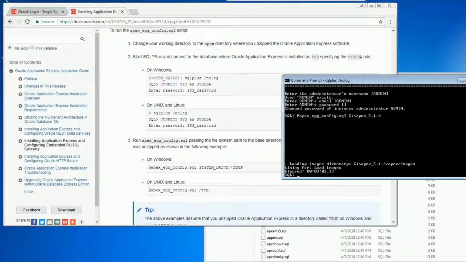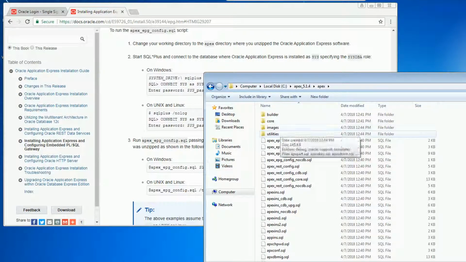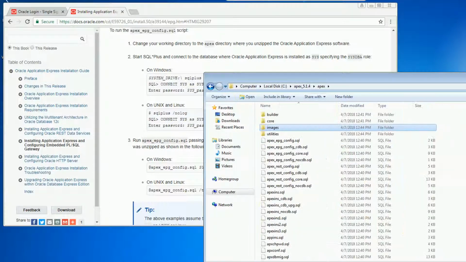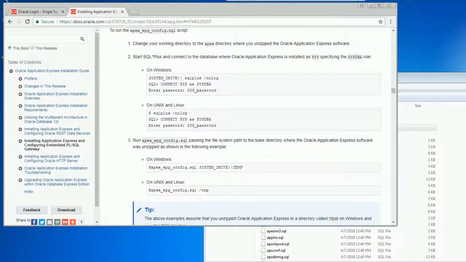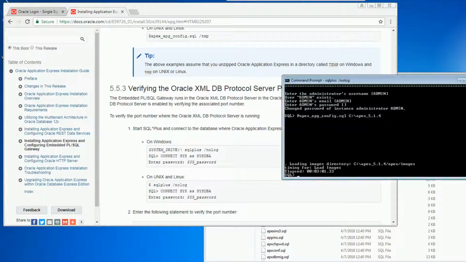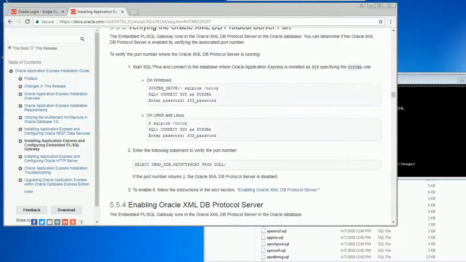Okay, now that the apex_epg_config script is done, basically what that did is load all the images from this directory into the database. So the next thing we need to do is verify if the XML DB protocol server port is running. Going back to the CLI, we just need to execute this select command.